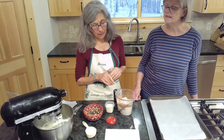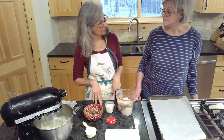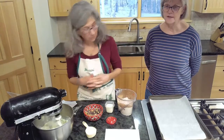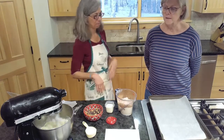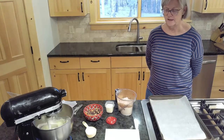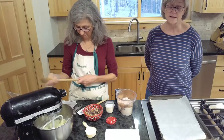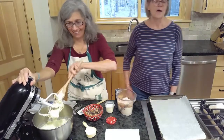Yeah, exactly. This recipe, unlike any of the others, also does not have any extract in it. Oh. Yep. Again, you think, well, I wonder why there's no extract, but it's just not one of the flavorings that they use. Well, that kind of makes it a recipe for our times, because vanilla has become very, very expensive. All the pollinators for vanilla seem to have been affected over the last few years by various things. And so now, unfortunately, it's very hard to get vanilla, and you can see it in the prices. I'm really thinking of giving it as Christmas gifts this year, but you know what you're getting.